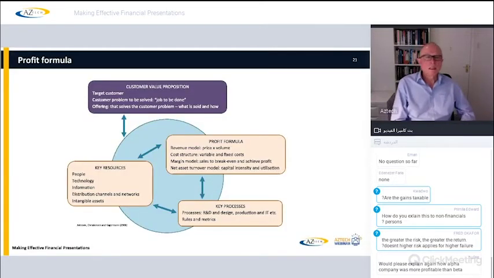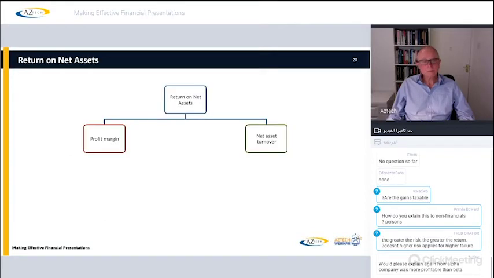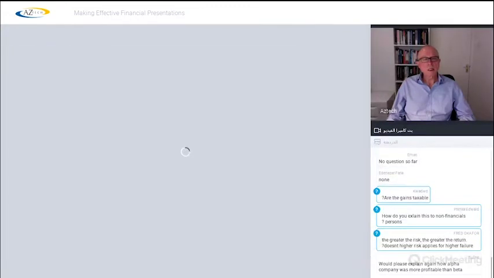Now, let's flip back to this business model concept. We said shareholder value, the value that we create for the owners of the business, is determined by the profit formula, a revenue model, a cost structure, and a margin model. The profit margin is a function of the revenue model, the cost structure, and how that determines the margin model. All of these things will drive profit margin. Net asset turnover model is the fourth component that determines the return on investment that shareholders get from an investment in a company. And net asset turnover is the second of these key measures that drives return on net assets. So let's have a look at profit margin.